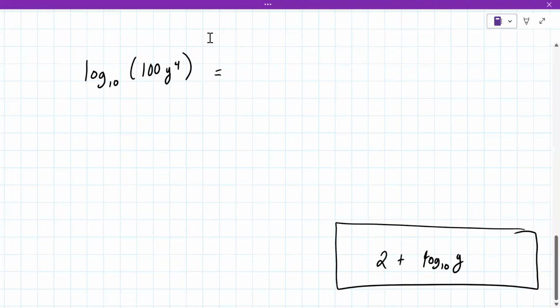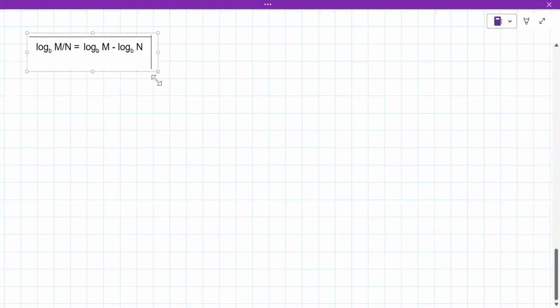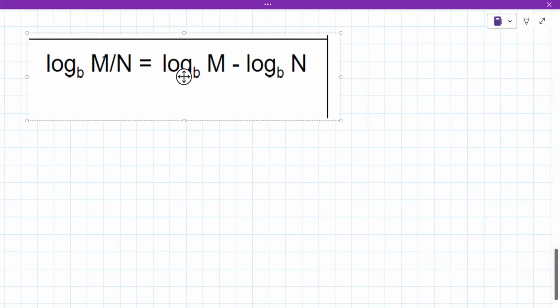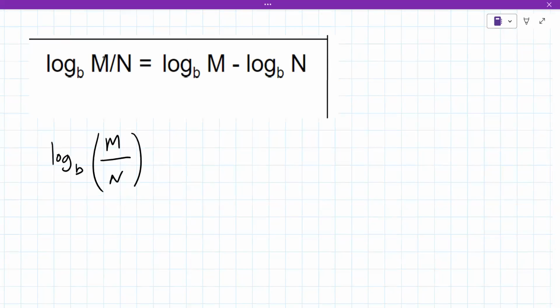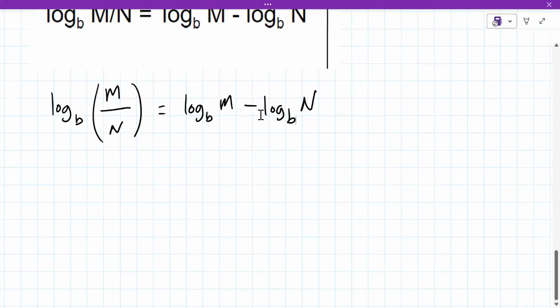Good. Really good. Okay, so the law that we have not really touched today is the middle one. We'll look at some problems like that. So here is that middle one. It says a quotient on the left here. It's really division. Quotient means division. Log base b of m over n equals log base b of m minus log base b of n. Basically, you take the thing on top and subtract the thing on the bottom. Okay, so we'll look at a couple of problems like that now.